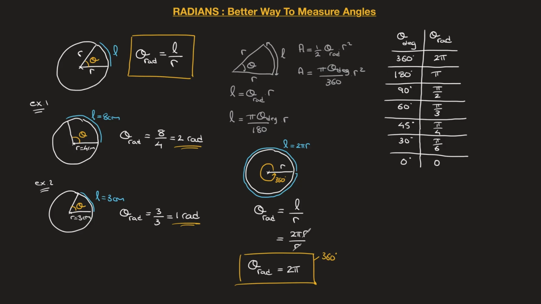But alongside all of these, we also want to make sure that we know how to convert any angle in degrees into radians. And for that, I'm going to be focusing on this row of the table here, this 180 degrees, which corresponds to pi. In fact, I could use any of the rows inside this table, and I'd get the same result. But trust me when I say this one is the most convenient to use right now.